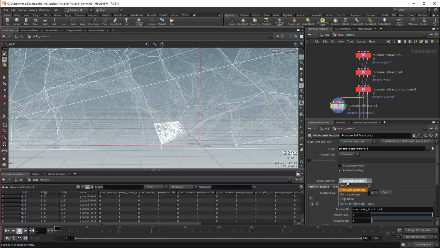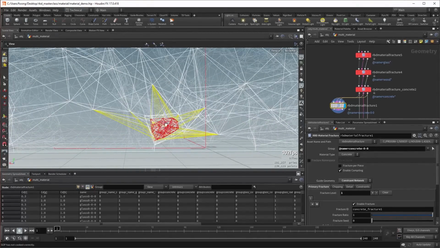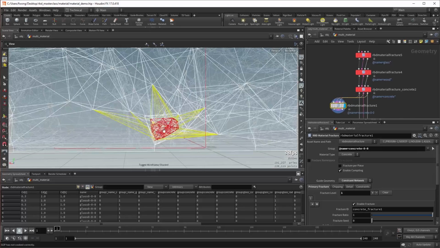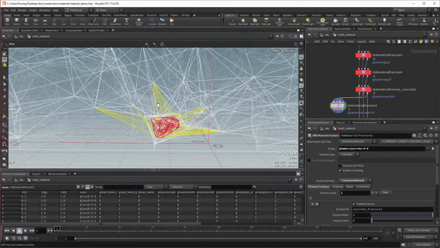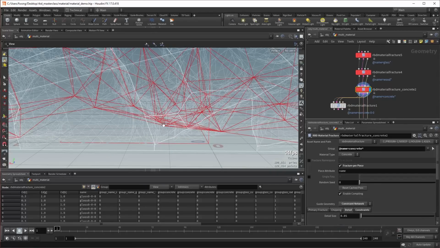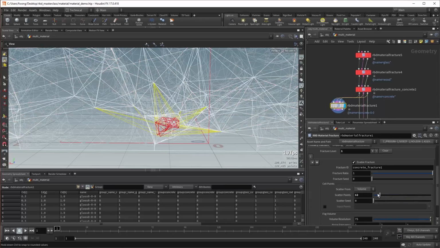So if we look at the constraint geometry visualizer, what we'll see is that in red, we have all of the constraints that were produced between the fractured pieces that got generated here. So we've just produced a bunch of fractured pieces from our original input piece. And so we've got these constraints in between all of those pieces. But then in yellow, we've also got constraints that were generated between the pieces that it was a neighbor with. So if you'll notice on the original concrete geometry, we had some constraints between this piece and a few of its neighbors. And so as this piece got subfractured into more and more pieces, the SOP will also update all of the constraints to the neighbors to point to all of the boundary pieces that got produced.